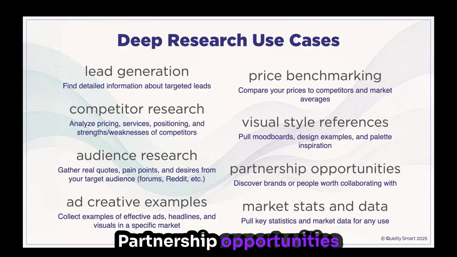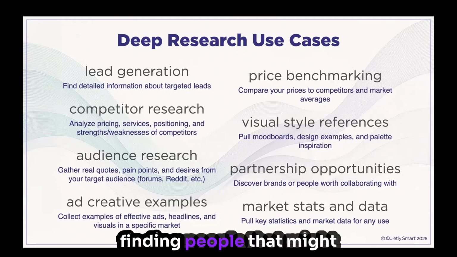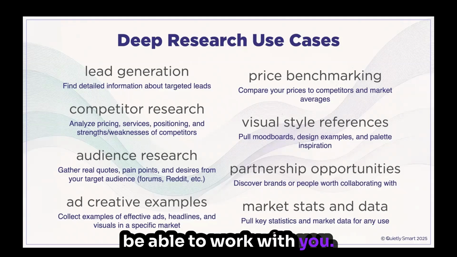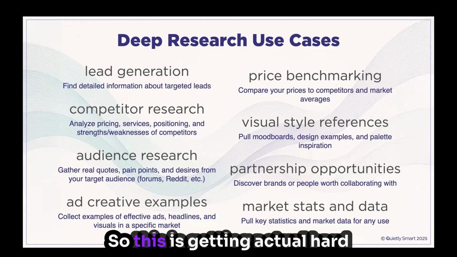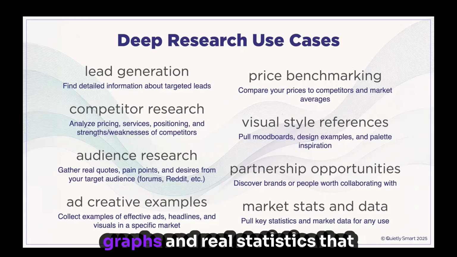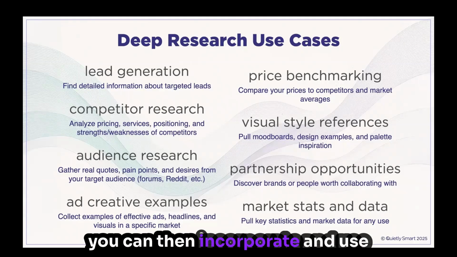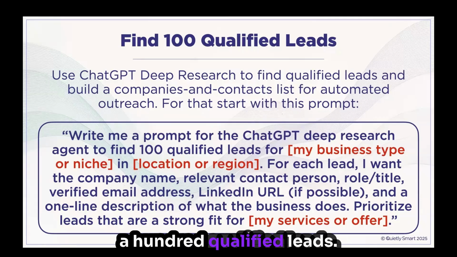Partnership opportunities is similar to lead generation. So that's going out and finding people that might be able to work with you. And then finally, I've written market stats and data. So this is getting actual hard data. So you can get it to create graphs and real statistics that you can then incorporate and use in your own research. So today, let's use it to find 100 qualified leads.